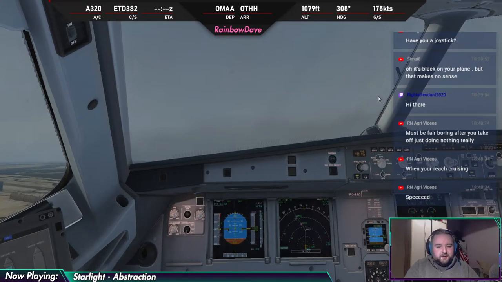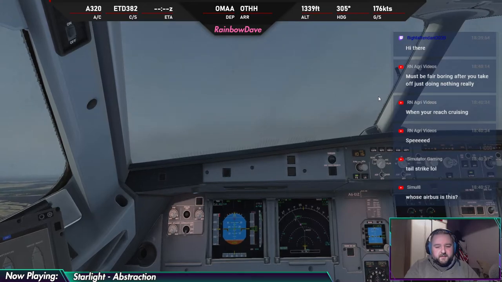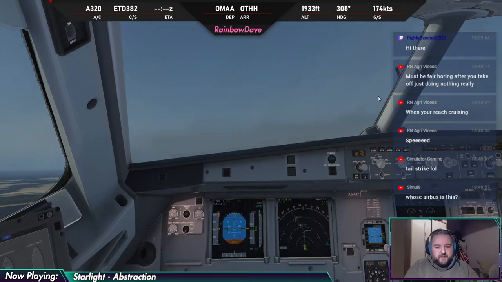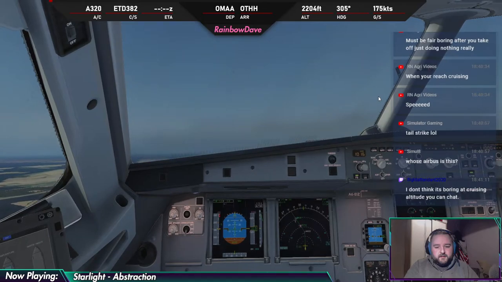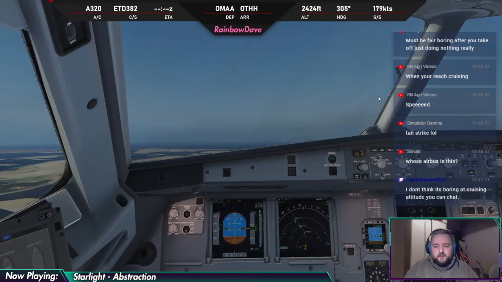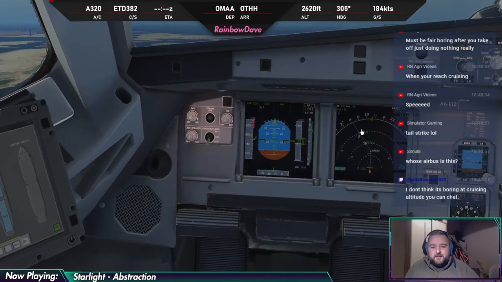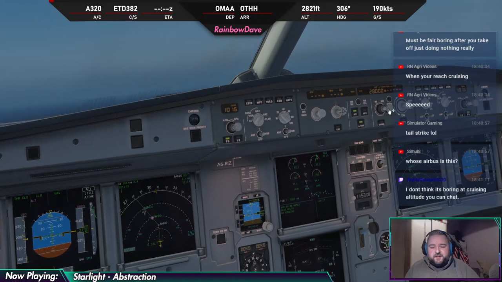Just doing nothing when you reach cruise. I mean, in cruise you should be briefing for landing and stuff. There's still plenty to do. Whose Airbus is this? This is Flight Factor's Airbus. Yeah, cruise you can chat and just chill out. I mean, it's not the end of the world. Just bring this straight up to cruise.